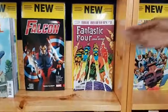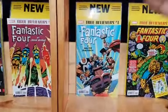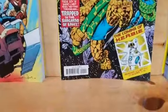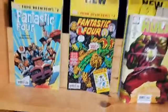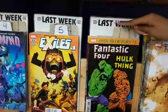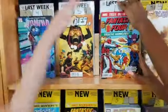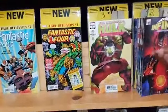True Believers Fantastic Four number 1 — one by Walter Simonson, another by John Byrne, and another featuring the coming of Herbie. Beware — he's not what he seems to be! We did restock a bunch of the True Believers Fantastic Four because people were digging them so much. Classic Bronze Age comics at a buck — because you demanded it.